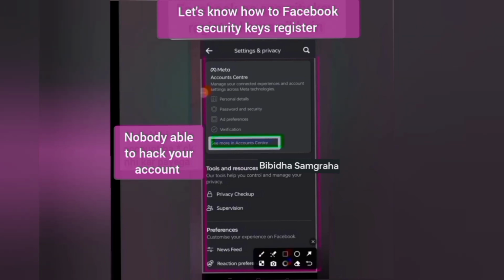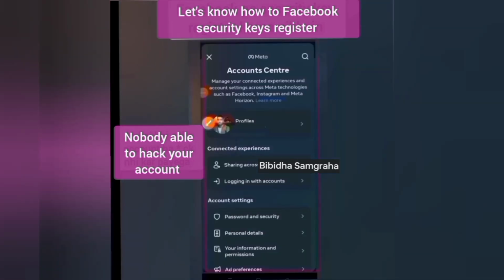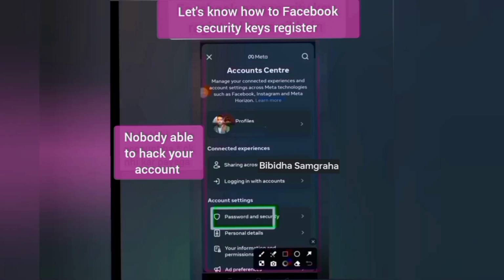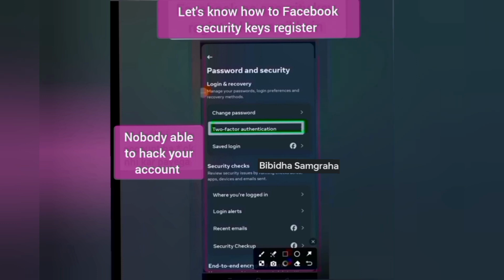Now click on See more in Accounts Center. Now click on Password and security. Now click on two-factor authentication.